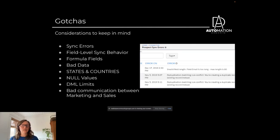So there is the ability to look at those prospect sync errors and make corrections, because if that prospect errors, the updated data is not getting sent to Salesforce. So this is something that's strongly recommended to review on a regular basis, daily or at minimum weekly, to make sure that those are not adding up, because we've seen orgs with sync queues with thousands of errors in them, and that's not good, because that information is not getting through to Salesforce.